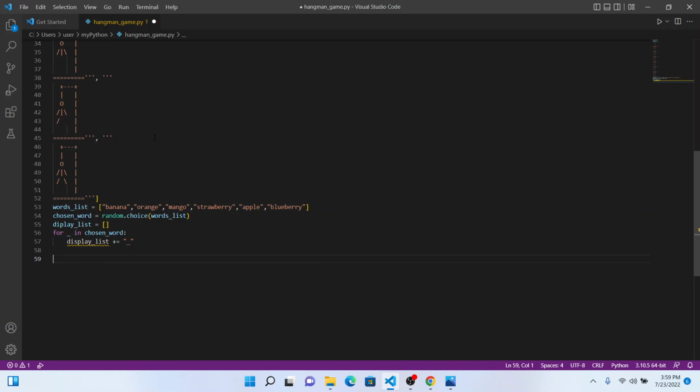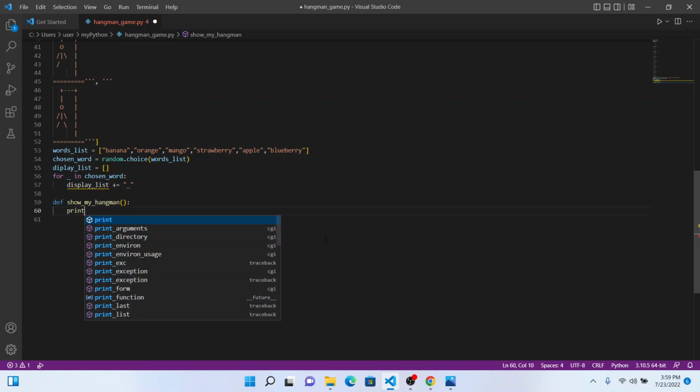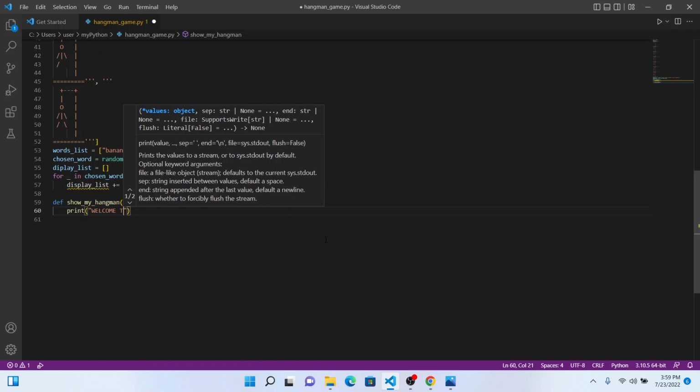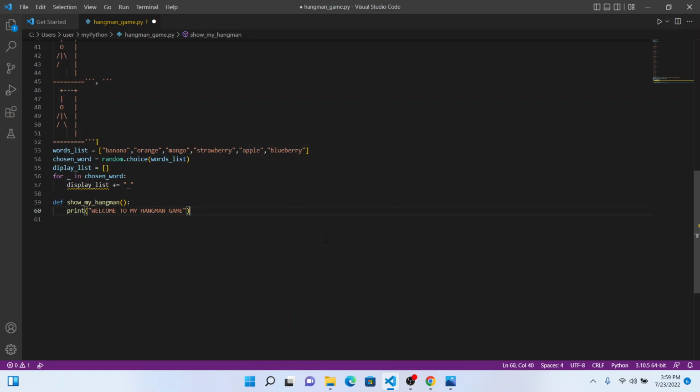Now we will try and create our display. So I will create a function by the name show my hangman, inside which I will print welcome to my hangman game, and I will also try to print the hangman picture.